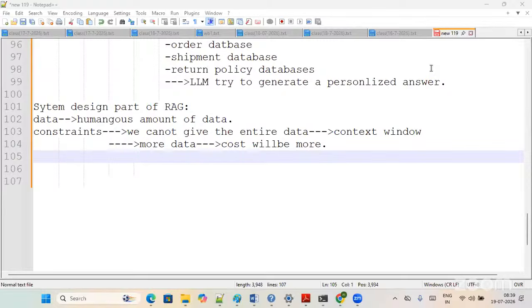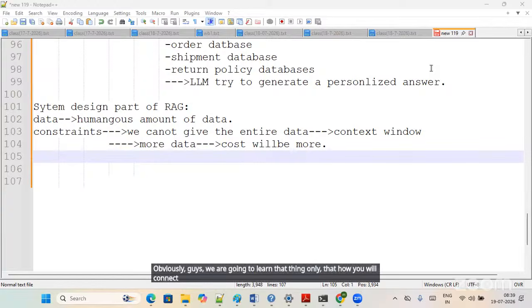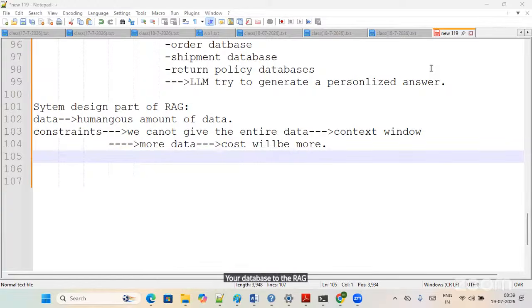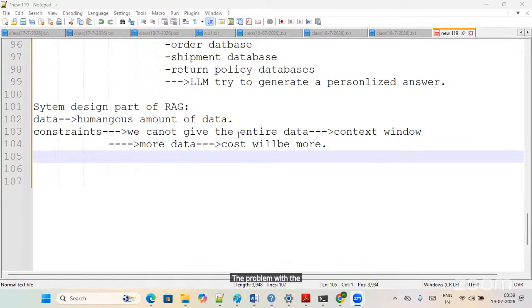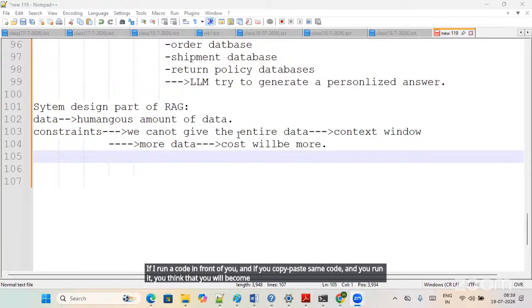Obviously, guys, we are going to learn that only, how you will connect your database to the RAG, how you'll connect your external resources to the RAG. But before directly moving into the implementation, you need to understand how exactly things work. The problem with people is, if I run a code in front of you, and you copy paste the same code and run it, you think that you will become an AI engineer.